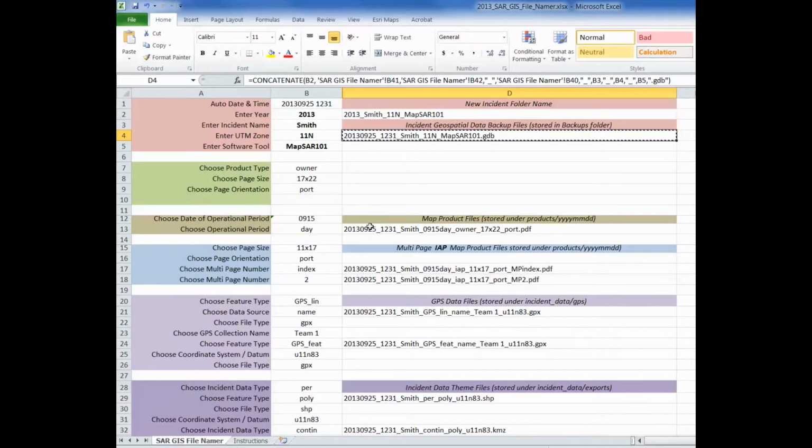But basically, just look all this over, get an idea of what works for you or your agency. For many uses, you can obviously simplify this quite a bit, but always keep in mind the main purpose, which is making it obvious to another emergency worker relieving your shift, or another officer taking your place after you've transferred or been promoted, or you're looking for a file a year later. You remember you created it, but you have no idea which one it is of the several hundred GPS or PDF map files you've now accumulated. And so a good naming convention will obviously help you track that stuff down.